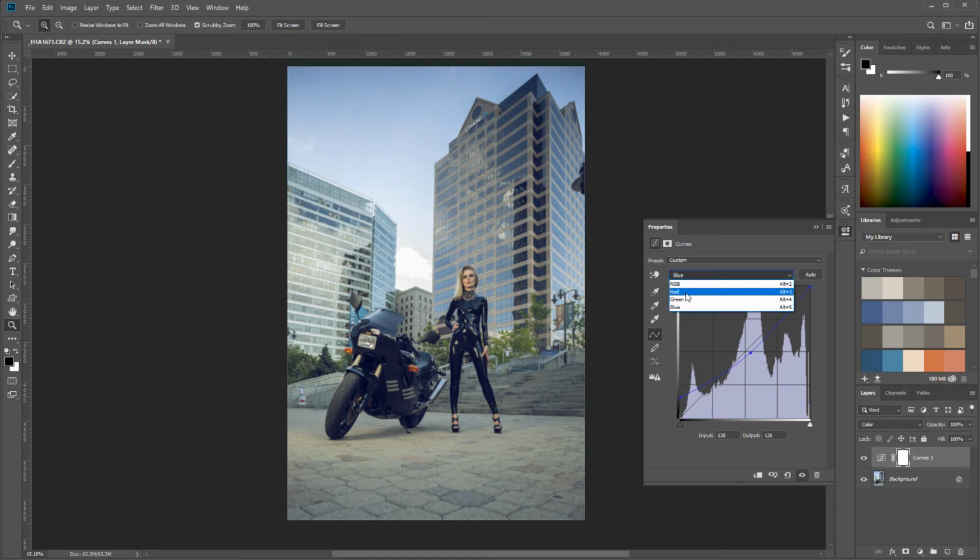We'll switch to a different channel, the red channel, and on the red channel, for example, if we take our shadows, the shadows will get redder, or we can go the opposite way to cyan, adding a little bit of bluish cyan to the shadows. But I want to restore some of those reds, so same thing, I'm just clicking right here, not on the middle, but maybe at 1/4, and bringing it slightly back.